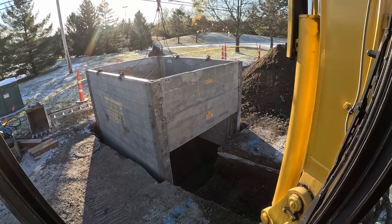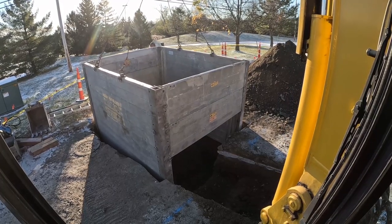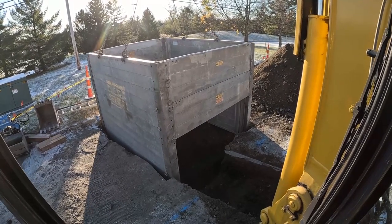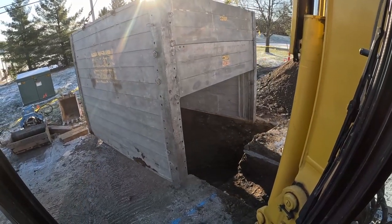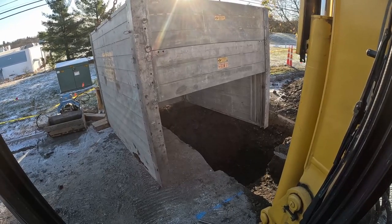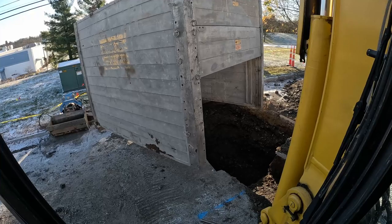We're wedged in. We're gonna pull it out, hopefully, and do a little more digging on the corners. It's super tight. We knew it would be. We want it tight. All right. Out. Oh. Hitting the curb. Come on. All right. Let's get this thing set.